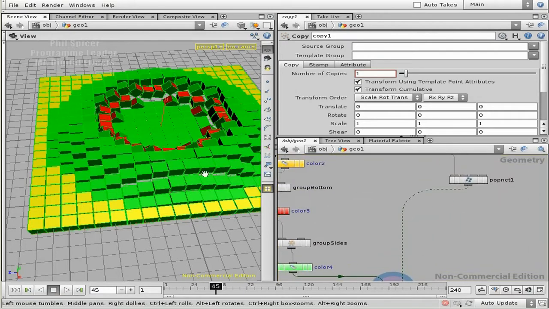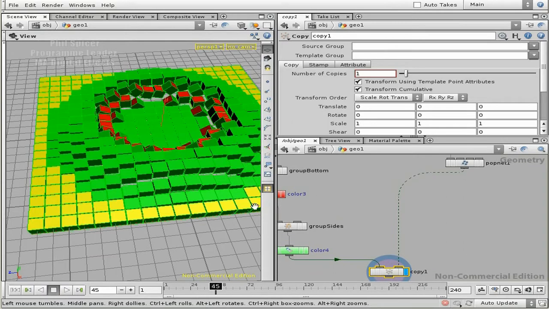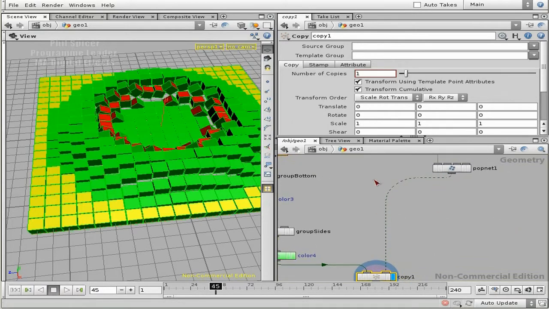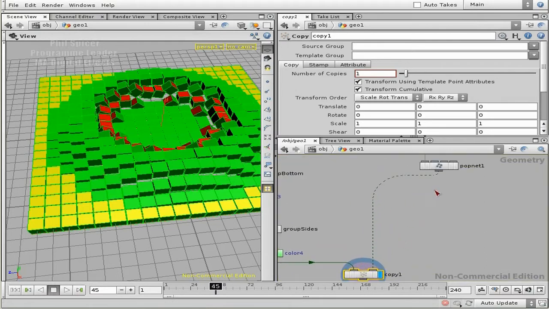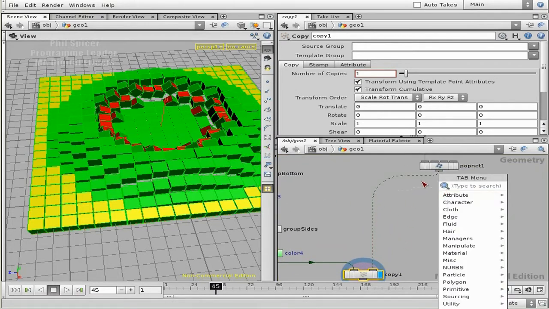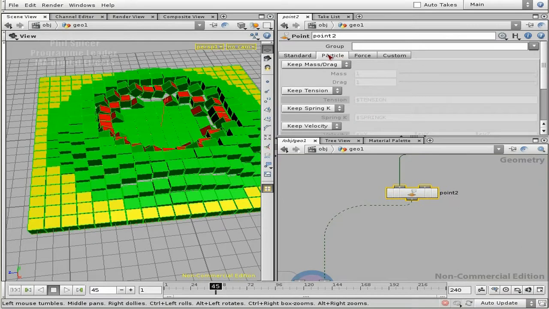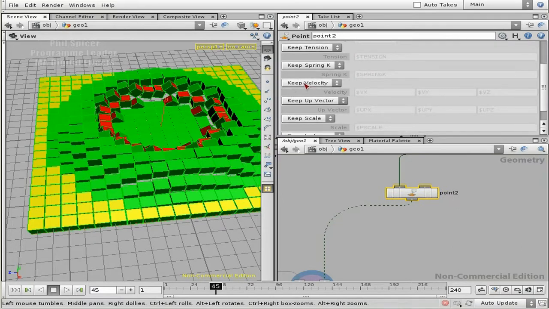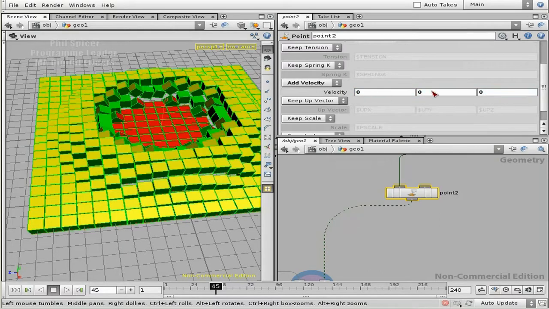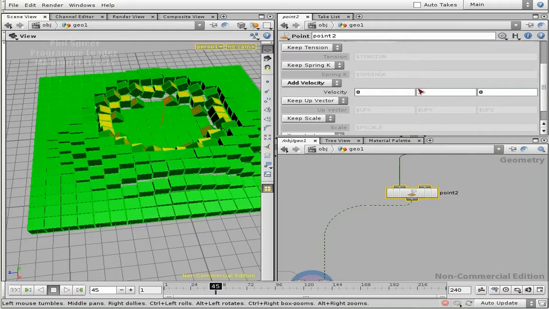So we're going to start overwriting these vectors because we're going to be using our own, and later on if you wanted to, you can calculate your velocities with a trail operation afterwards, like underneath there, for motion blur. Okay, so I'm gonna lay down a point SOP, and under particle you can go down and say, instead of keep velocity, I'm going to change this and say add velocity. I want to get rid of this, so let's delete the channels of this guy, and I always want him to be 1. I always want him to be pointing upwards. Okay, so that's one useful thing.